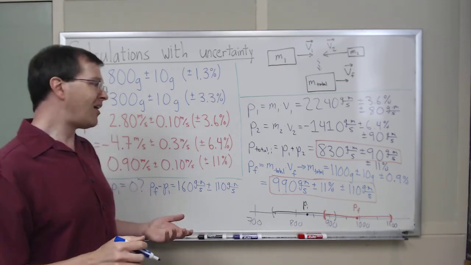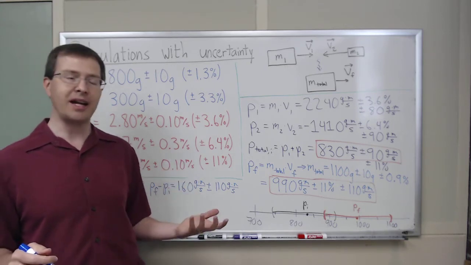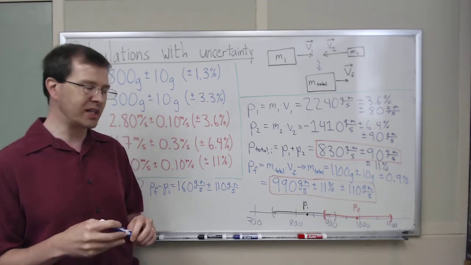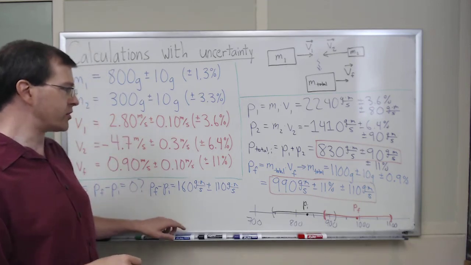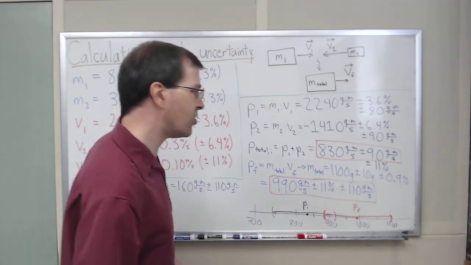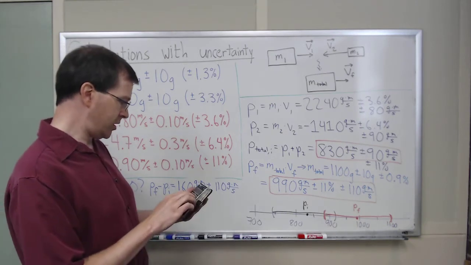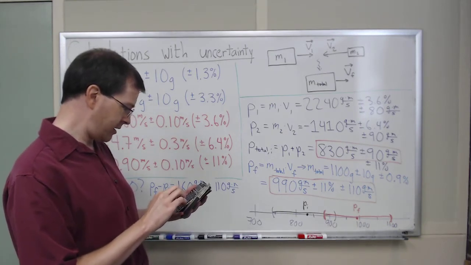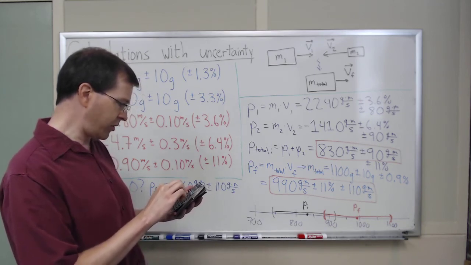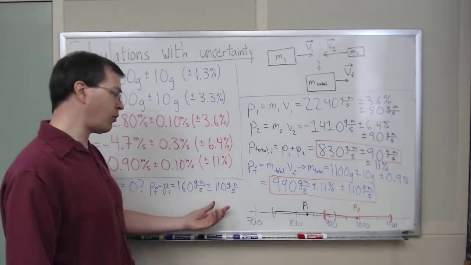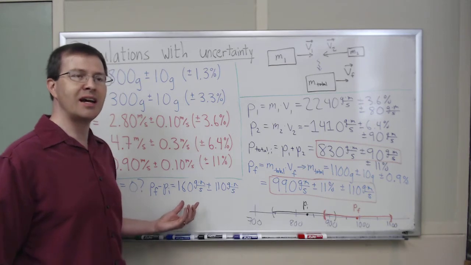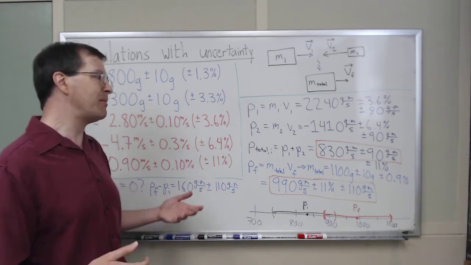On the other hand, if I had not used the dominant error approximation, but instead had done a more professional uncertainty analysis and had added these two in quadrature, because 90 and 110 are pretty similar, to do a more professional error propagation there, you would find, let's see, 110 squared plus 90 squared equals, and take the square root, 142. So if I had done a more professional thing, it would have been plus or minus 142, and that's even closer to 160. At that point, you might say, yeah, maybe this is good enough.